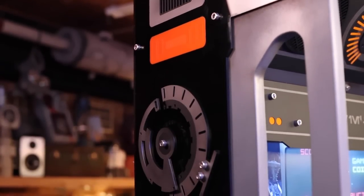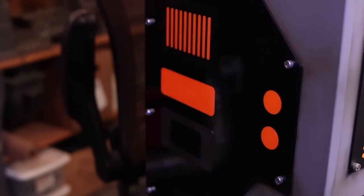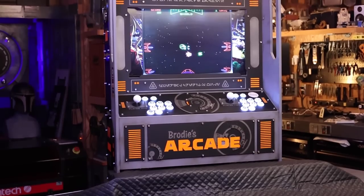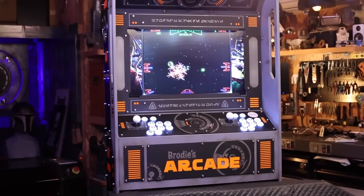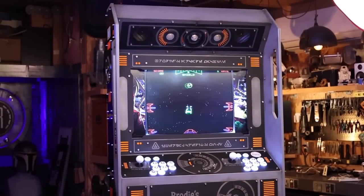I am beyond excited with this machine and the build. Another big thank you to my friend Ron. You made this a blast to make, and I can't wait to see what my nephew thinks of it. I like it so much, in fact, that I'm designing another one for our room build.